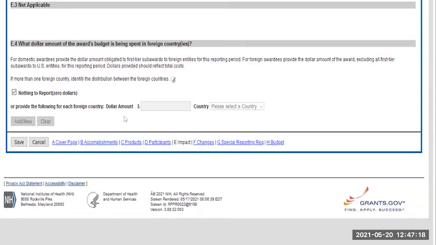In that case, they will indicate how much of that sub award comes to Uganda or to that other country. So that's the purpose of this field. If 200,000 was awarded to maybe Harvard University in the US, but 10,000 for the following year goes to IDRC or Makerere, then they will indicate 10,000 here as the dollar amount that is being spent in a foreign country. If the award was the other way around, where 200,000 comes to MUST as the grant, but of the 200,000, 10,000 is for Harvard, then we'll indicate the 190,000 that is being spent in a foreign country. And in this case, foreign country is foreign to the USA or to the awarding institution. So if 200,000 was awarded to MUST, then 200,000 is what is in it.